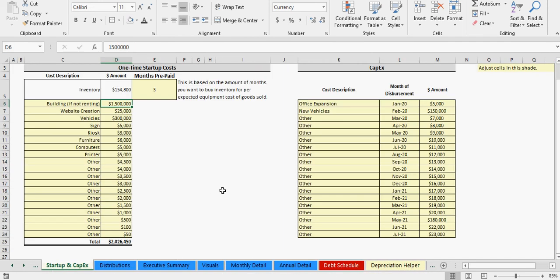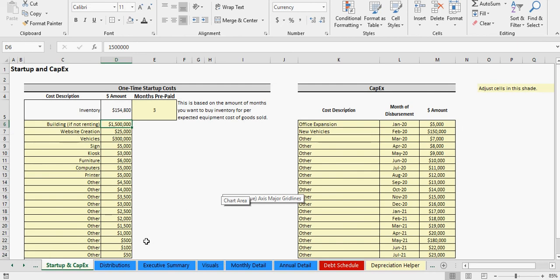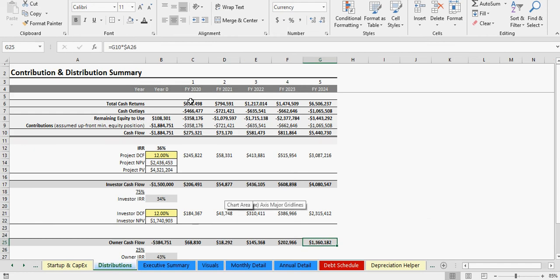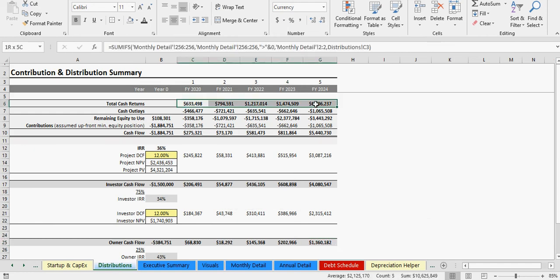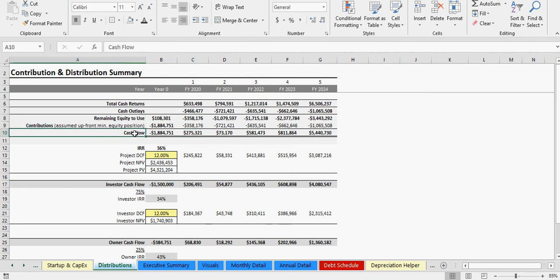Now the next thing let's go over is, now we've got all our assumptions. We know all the revenues that we're going to make. We know all the expenses. We know how much cash we're going to need. We know the cash flow in the future. So now we can look at distribution. These are the sum of all the positive months of cash flow, and these are the sum of all the negative months. And you have negative months mainly because of inventory purchases. So based on knowing that and how much equity you have at the beginning to start, we can figure out the actual cash flow that's available to distribute, which is this line here.